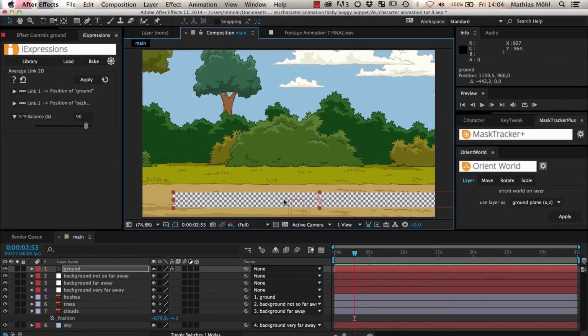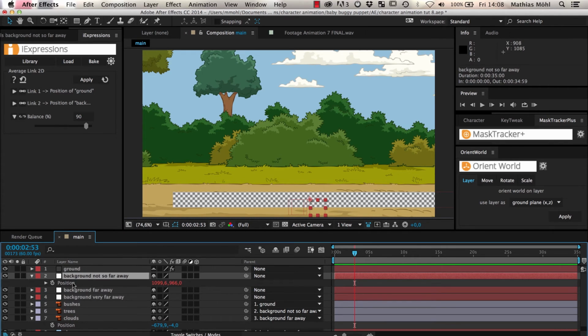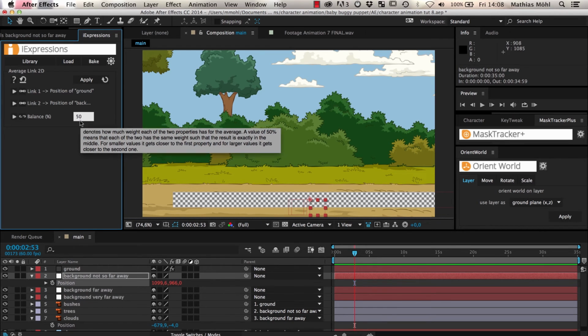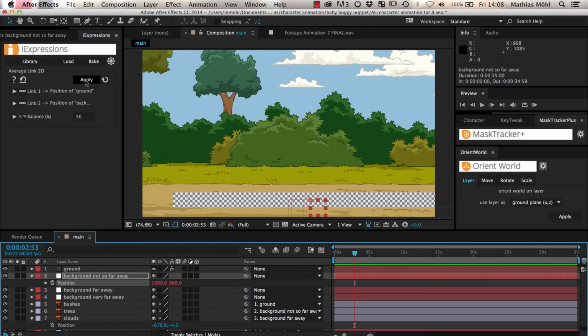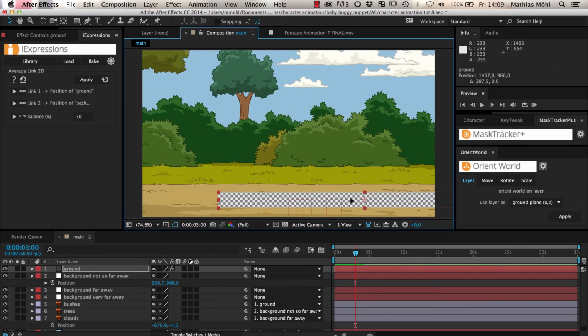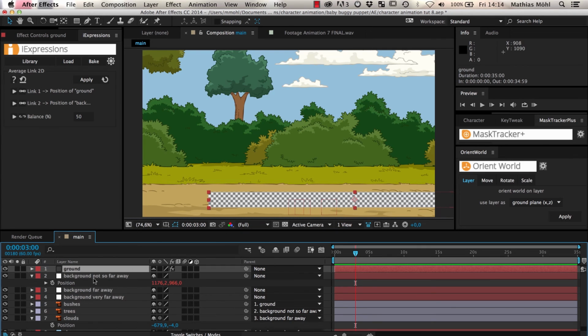If you feel that one layer moves too much or too little, we can easily update the expression. Say we want the trees in the not so far away background to move less. So far, their null has a balance of 30%. Hence, to move the layer more far away, we can increase the balance to, say, 50% and apply the expression again. Now the trees move significantly less. Of course, you can add as many additional null layers as you need for different depth levels. All you need to do is to choose a different balance for each of them to place them nearer or more far away in the background.